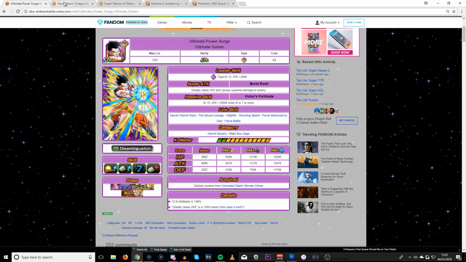But I would imagine that they are most likely going to change that to a percentage. If they don't, the attack is maybe going to go up to like 20k, 30k. It's a possibility because there is another thing that I haven't even mentioned yet that is going to increase his damage output even further, and that is the fact that he can go up to super attack level 15.